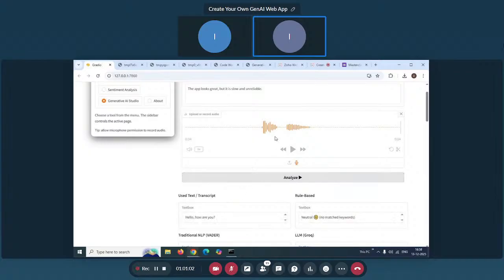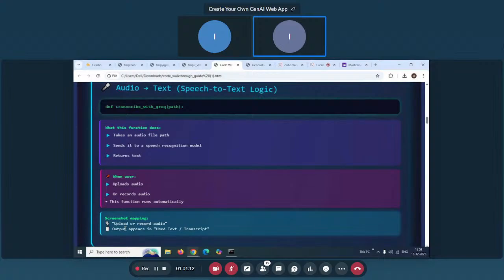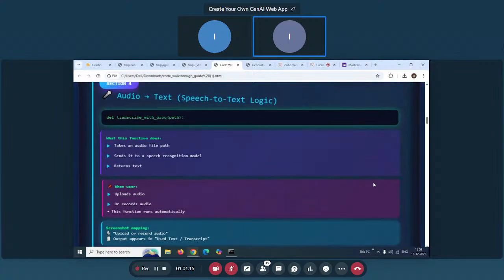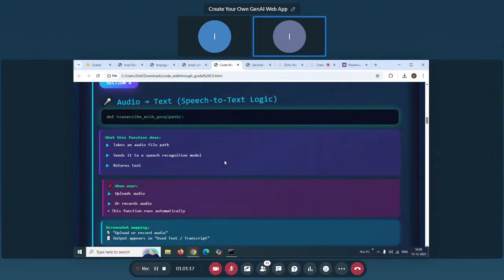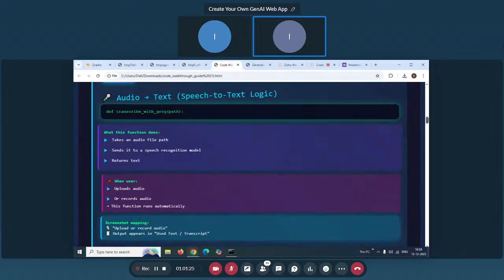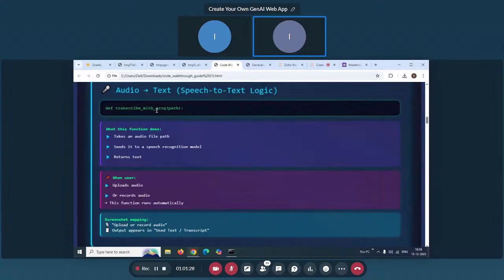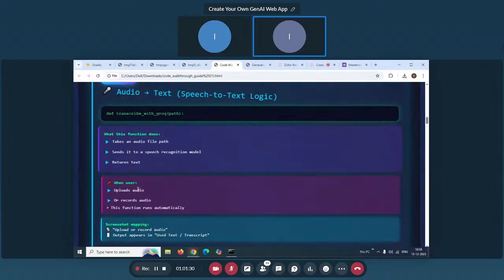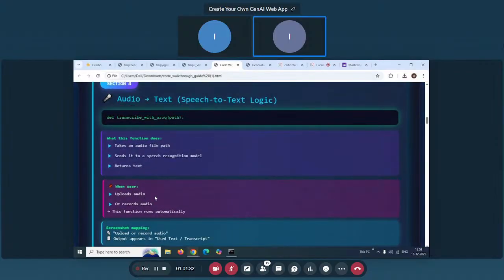Transcribe converts whatever I've spoken, hello, how are you, and the output appears in the text transcript here. So this function will execute if the user does either of these two, upload audio or record audio.